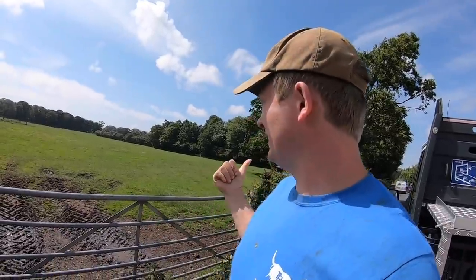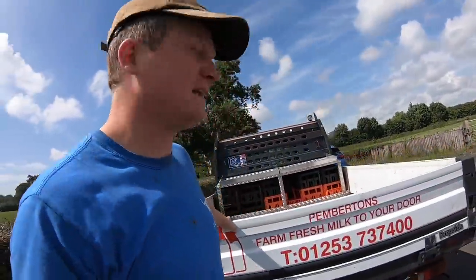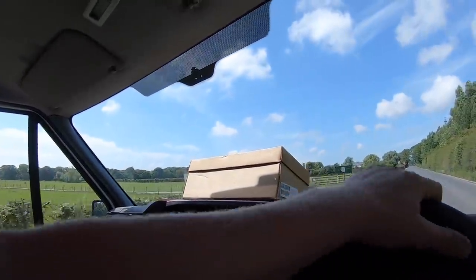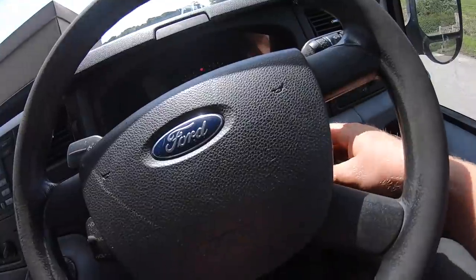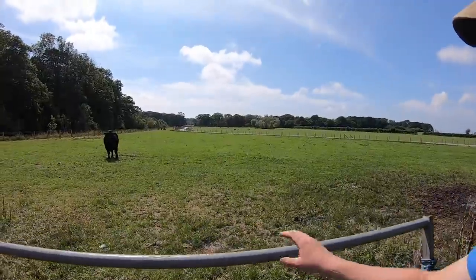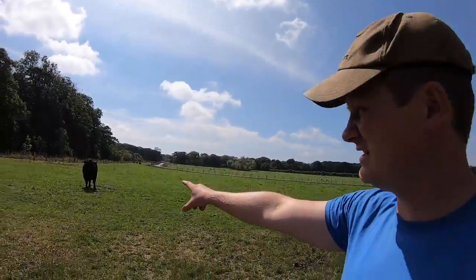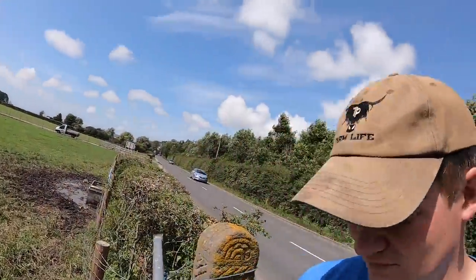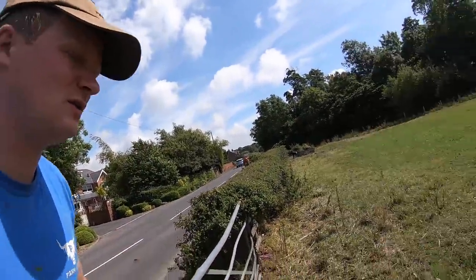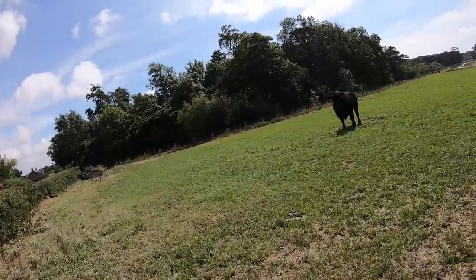We had this open. They've been in a little bit of an area over there because we've been spreading slurry in this field with a dribble bar, so grazing should be better. The boy's there. Big lad, is here. See him on that front left of his. Don't know if you can just see him. See how we get on, but I'm not gonna get too close. Hey, boy.